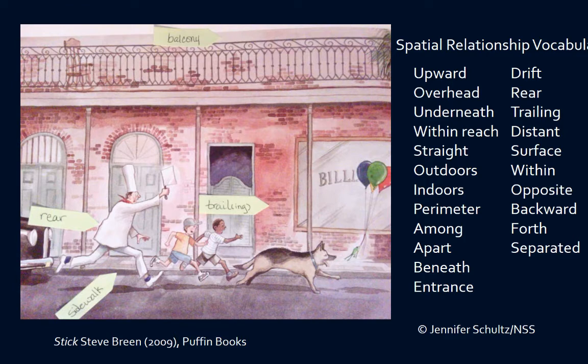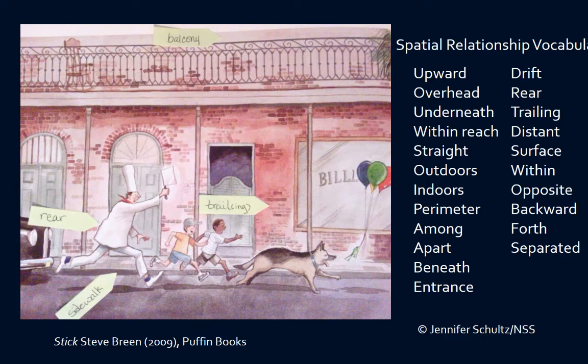And I did include another picture from the book here, and you can see that in this case, Stick has detached himself from the dragonfly, but has gotten stuck now on some balloons, and he's being chased by a dog and some boys and a chef. And you'll have to take a look at the book yourself to find out how he got into that part and why a chef would want a frog and all that fun stuff.